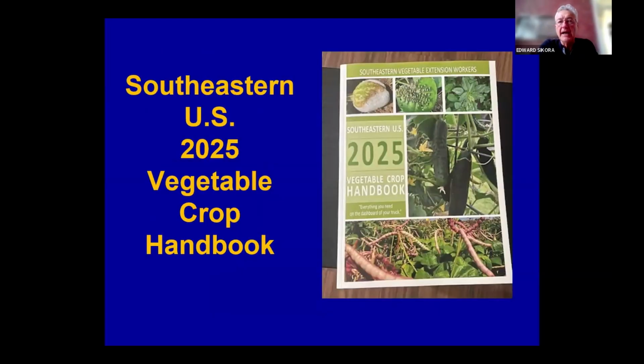I would recommend you finding the Southeastern 2025 Vegetable Crop Handbook. I just got my book yesterday. We have a limited number of these available in Alabama from your regional agent eventually. There also will be a link to an online version of this, which I don't believe has come out yet, but this book, about 300 pages long, gives you information on varieties, fungicides, insecticides, herbicides, probably everything you want to know about growing vegetables in the Southeast is in this book. It's updated annually. Highly recommend you get the link or get the book if you can find one.